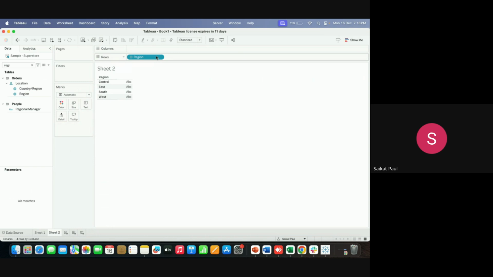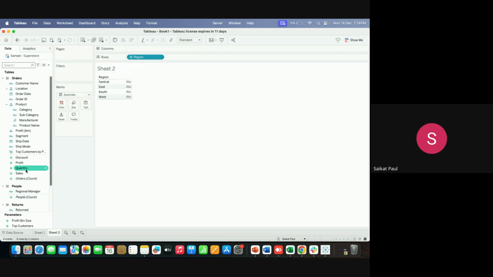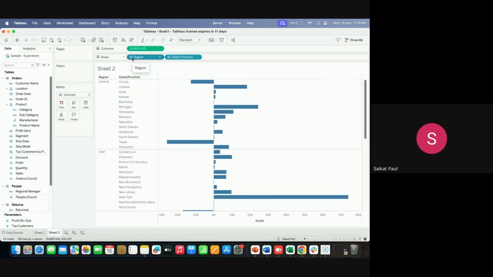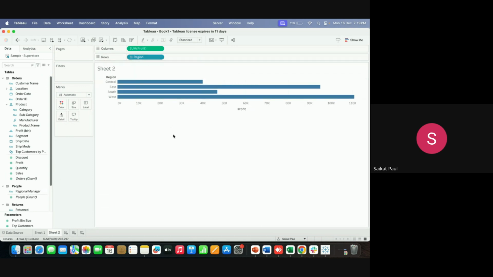I have taken region, and let me take the profit. If I break down the region, I don't need that. I only need the region. So region and profit I have.